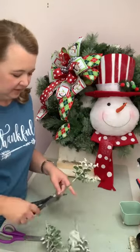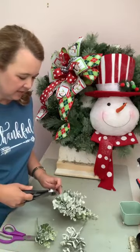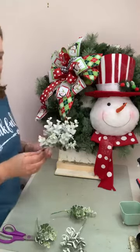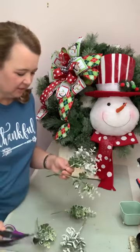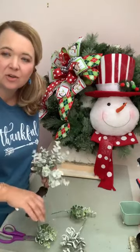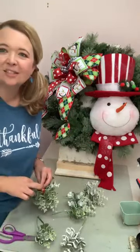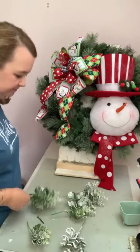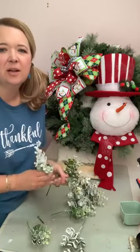Like, really? Let's break up this frosted greenery. I'm going to go ahead and get it ready. I love this little bush. Super cute. I love the glitter on it. I just ordered a whole bunch of new Christmas/winter greenery from the Greenery Gal. If you don't know her, go check her out. Really nice things, very high quality. I really like her website too. All right, we're going to open this up.